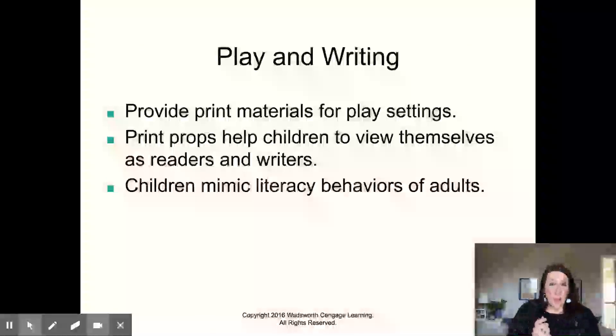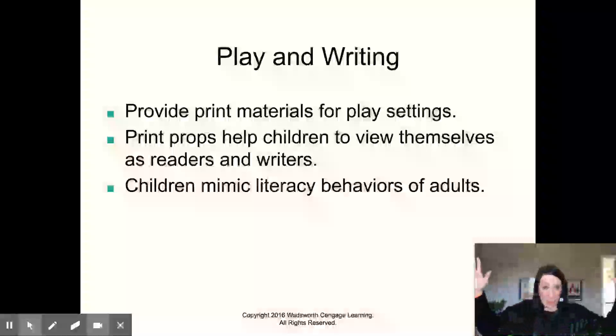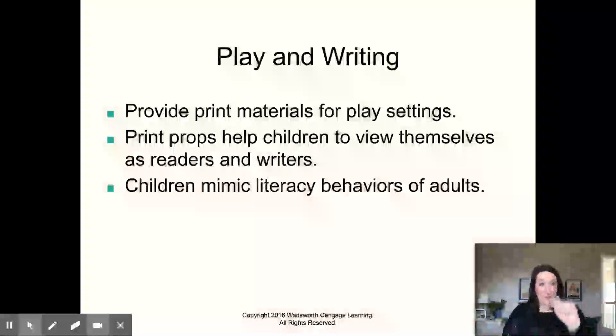You should have print materials all over your classroom for play settings — baskets with writing supplies all over, even for little people. In a toddler classroom, we had big paper taped to the wall and some crayons where they could go write, because this is writing for a toddler — they are writers. Things like note cards, fun notebooks, fun writing utensils — keep a basket in your block area and housekeeping area so that they can use them for writing down plans for building, writing a note that says 'don't touch this,' writing a grocery list, or whatever.